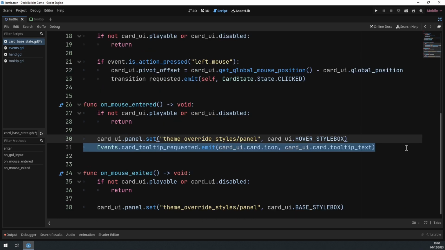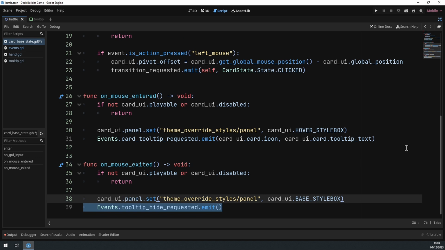Then in the mouse entered callback, if the card is playable and not disabled, that means we hovered over a card which we want to display a tooltip for. So in this function, we can emit the card tooltip requested signal and pass on all the data we need from the card UI's card resource. And finally, the mouse exited signal is a similar situation to when we enter this base state, because if we exited the mouse, we need to emit this tooltip hide requested signal. And that's all there is to it with this script.